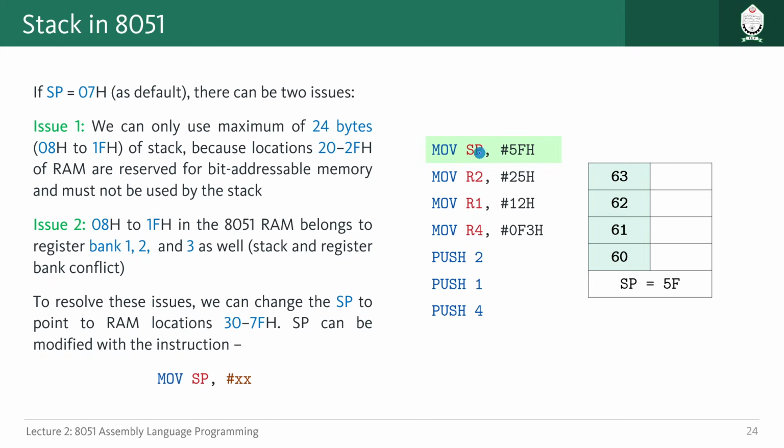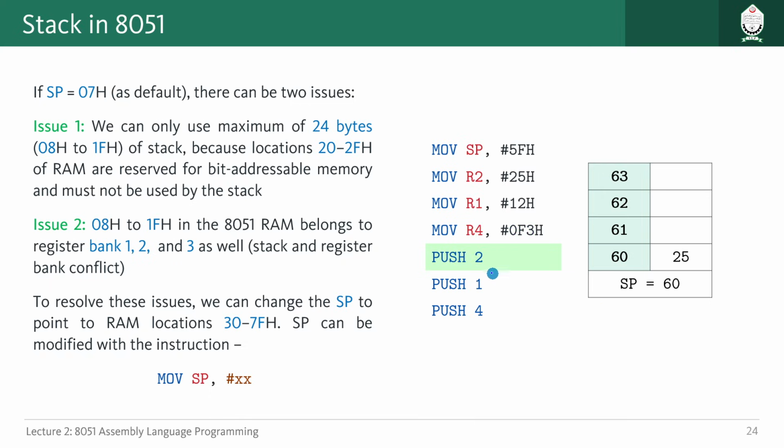We will look at this example here that will clarify everything. As you can see, in this code, after the execution of the first line, we have modified the data stored inside the stack pointer, which was initially 07H, to 5FH. That's the idea. As a result, now you see the stack pointer value is 5FH, and because of that, stacking will start from the 60H location. So just like before, we will store 3 data into 3 different registers, but nothing is changing here. After that, pushing will start.